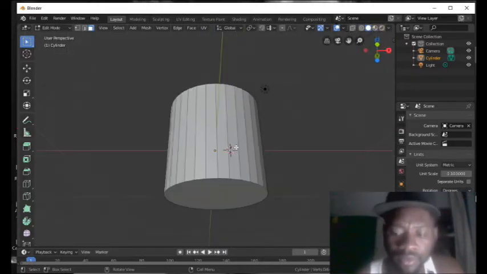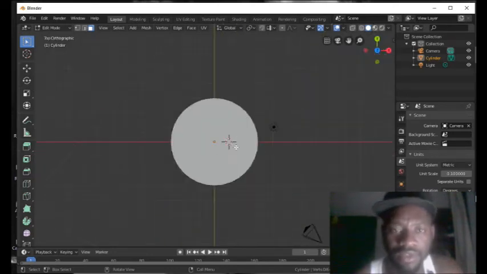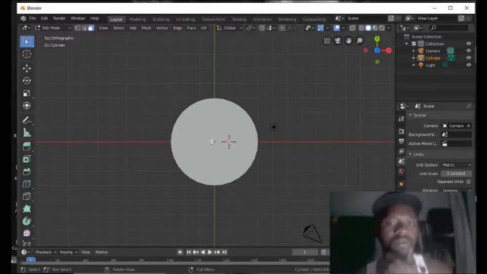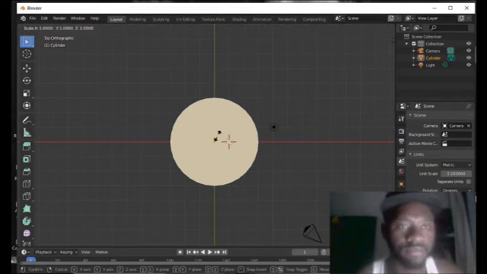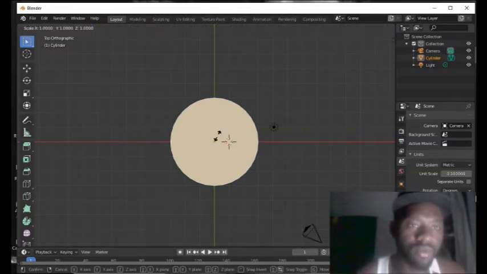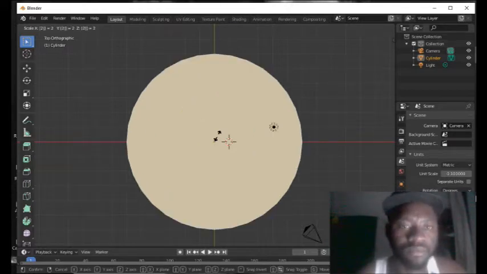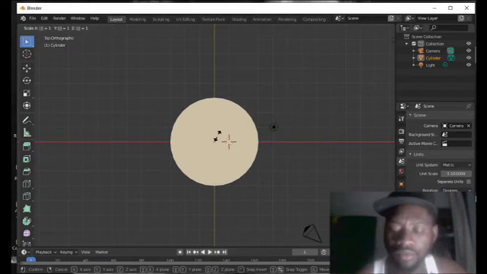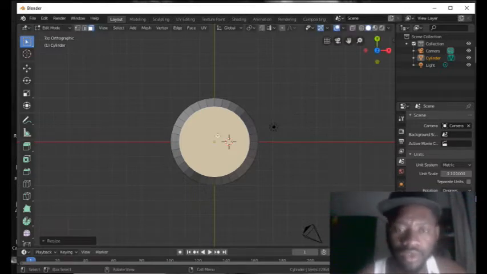So we look into the face of the cup. We press 3, we press 7, we look into the face of the cup, we select this face and we scale. So we have 1, 1. If we go by 2, it's really much bigger, so we go by 0.8. Yes, 0.8. I think 0.8 will be very good.